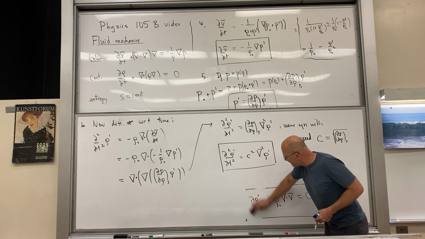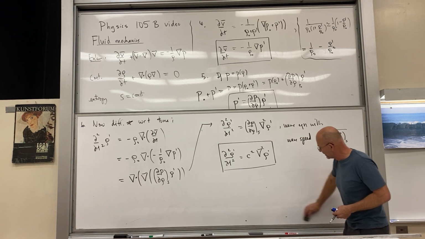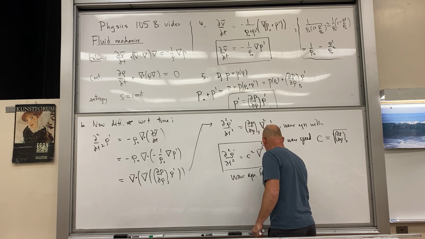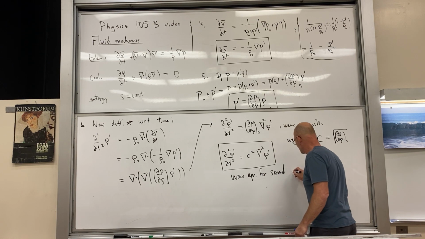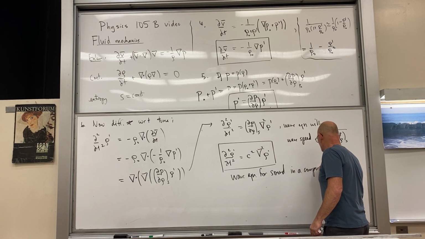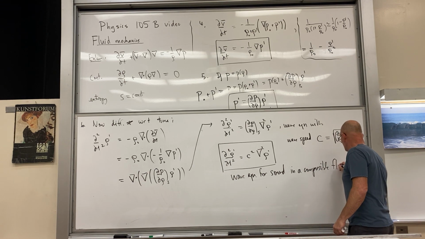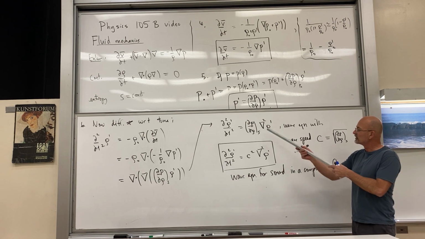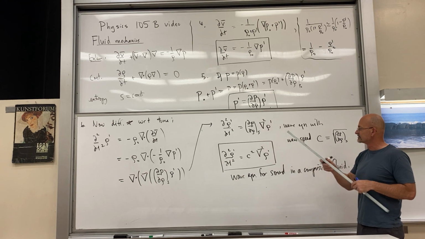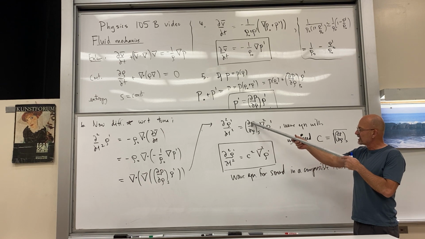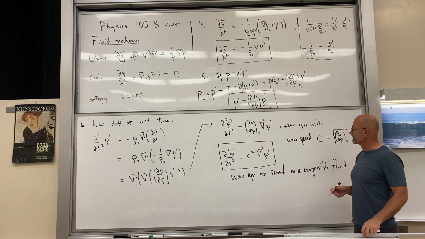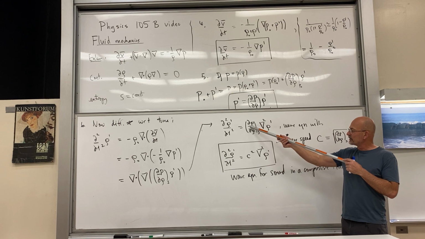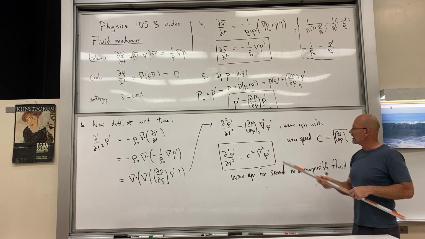So let me go ahead and write that down. Wave equation for sound in a compressible fluid. And you also see the greater this derivative, the greater the speed of sound. The change in proportionality between pressure and density, essentially. So for example, in a solid or in a liquid you'll find that the wave speed is much higher than in a gas, okay, because of that compressibility.